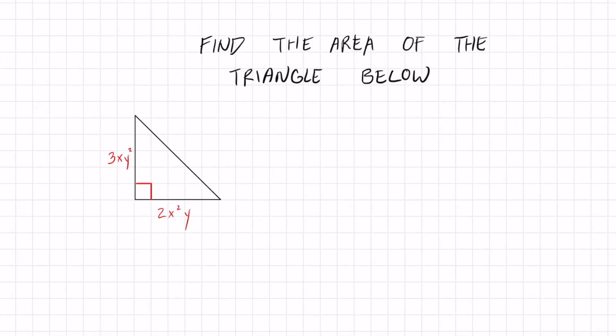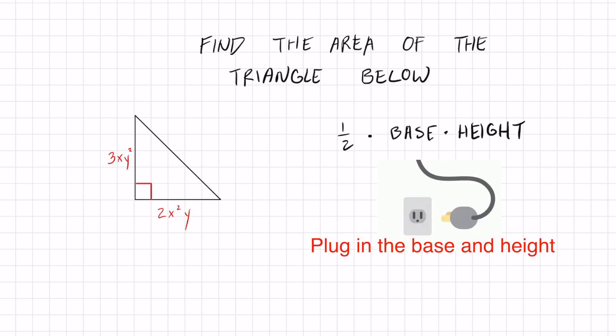We're going to start off with a triangle right below and the formula for a triangle to find the area of a right triangle is 1 half base times height. All we have to do is a simple substitution and apply some of the power rules that we learned and we'll get the area of this right away. So let's first start by the substitution.